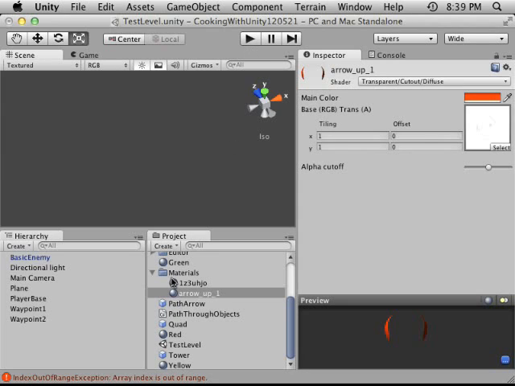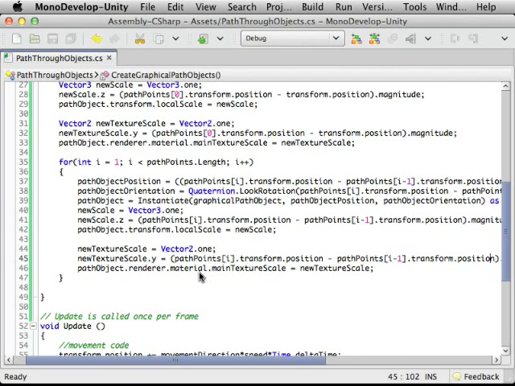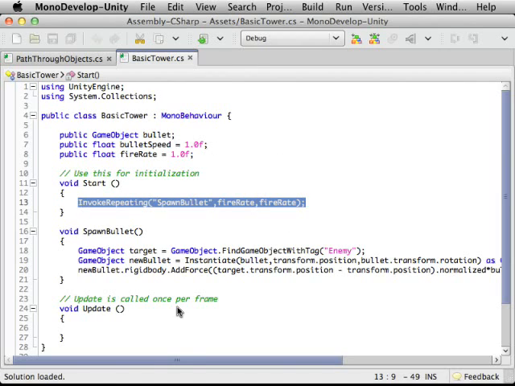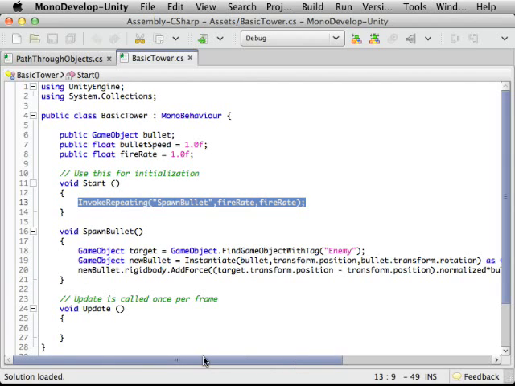All right, so let's make these things shoot in a radius. So we've got our basic tower script, and let's look at what we got. So all this thing does is, at a set rate, the fire rate, it just spawns these bullets. So what we want to do is check. So this just grabs a random target. Well, not a random. It's very much not random. It just grabs the first available target it can find, and there's only one enemy right now, so we're not going to change the logic on this just yet. We'll save that for next episode as well.